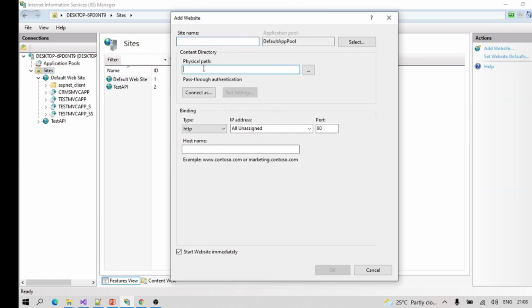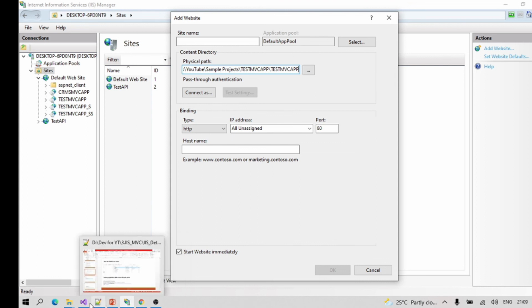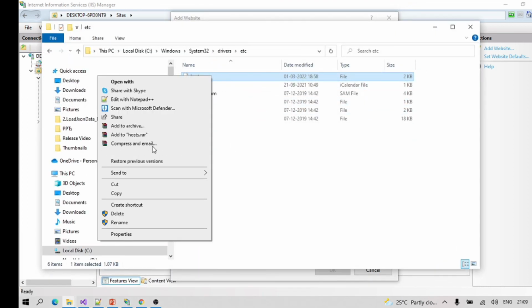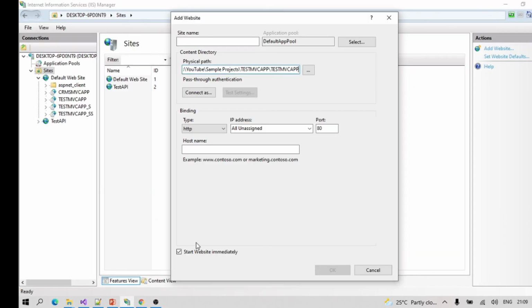I'm giving a physical path for the test MVC, and the host file entry that I put here, I need to give for custom domain hosting. I'm copying it from here and putting it here for the host name, and hope this path is fine.